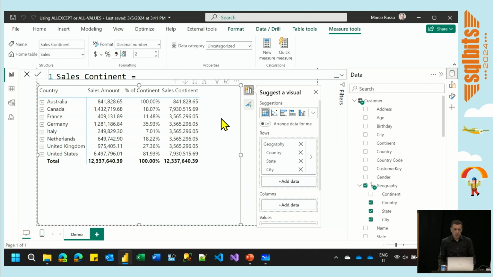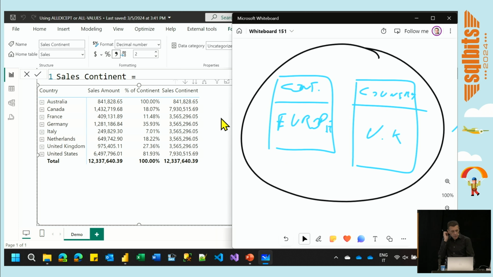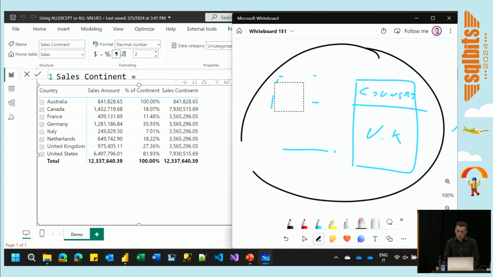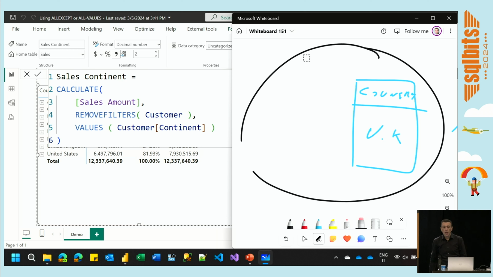How does it work? Well, the idea is the following. Let me go back a few steps here. The filter context, for example, for a country now is this one. But we don't have this, actually. The filter context we have is just this one. So we don't have this filter. We only have the country, right? And what happens in the code that I wrote now? Let me show you the code, and let me comment what is happening.